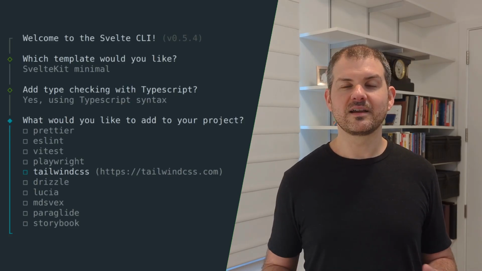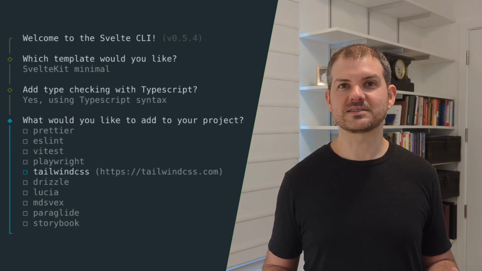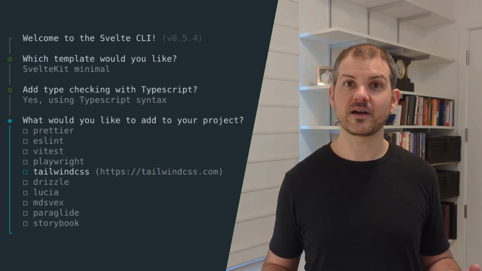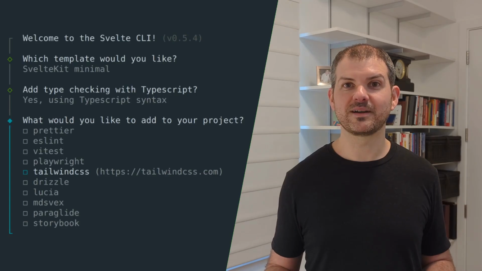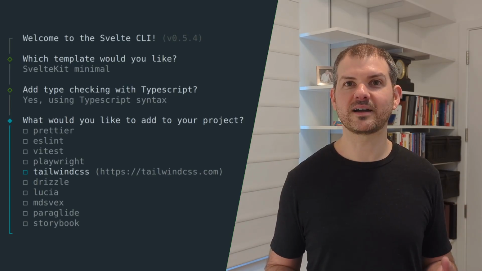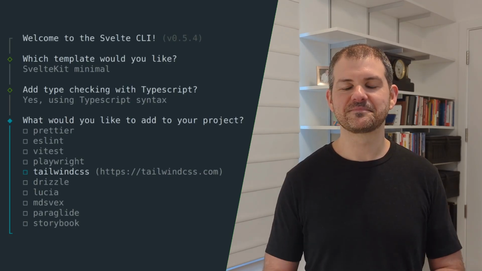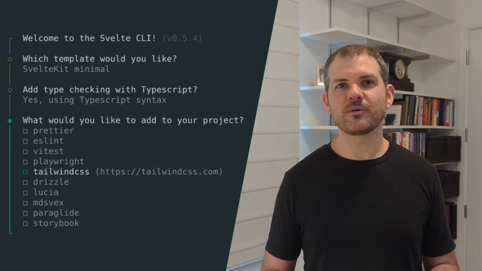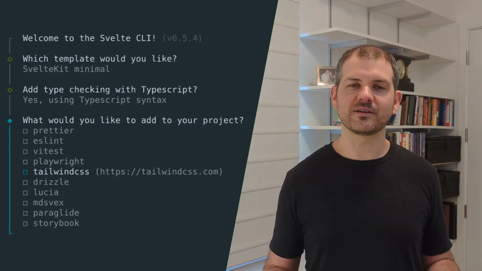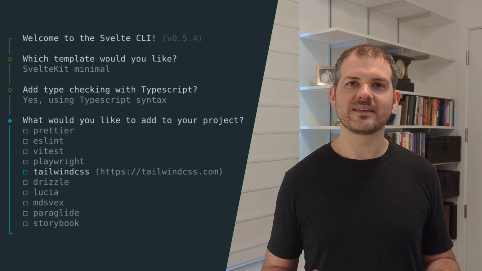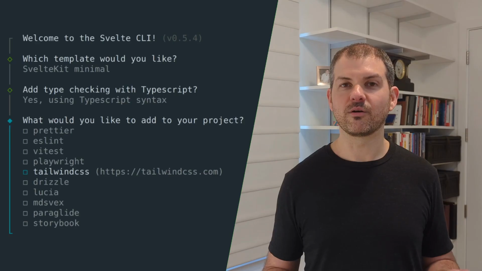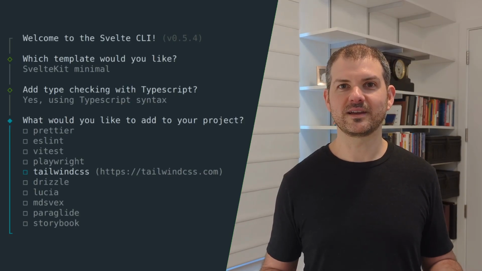Or you could add a limited number of other things such as Tailwind with the community-run Svelte add project. But you had to do that later in a second step, and I can't tell you how many people I saw ask, how do you set up Tailwind, even though it was right there with the Svelte add. And so what we've done is we've integrated all of those into a single screen that allows you to do all of that during project creation, or if you want, you can do it later on.